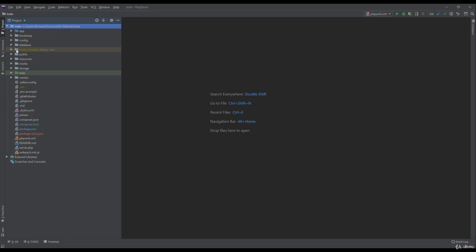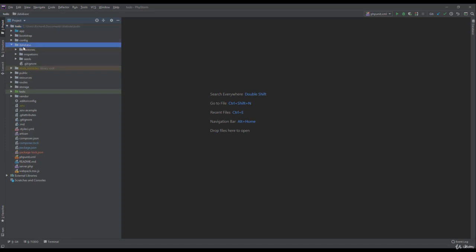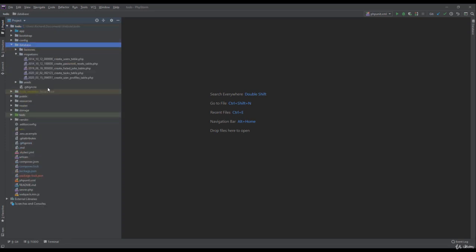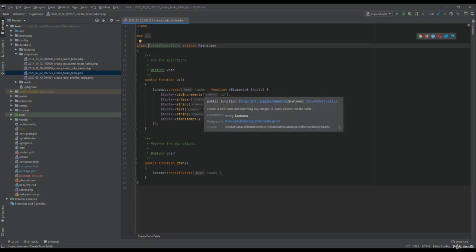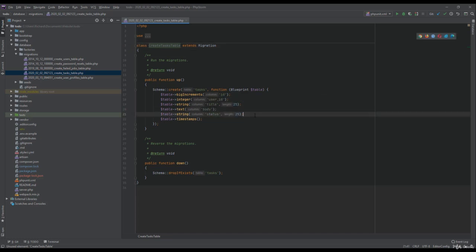So for that, we will go to PHPStorm and open our project, which is the to-do project. I will go to the database package, and inside this we have a migration, which is the create task table, which creates the one table that stores our tasks. Here we need to add one column, so we can just go and add a string column. But when we run this migration, it will recreate the table, and that means the user data will be lost.